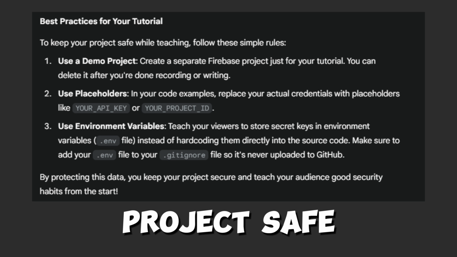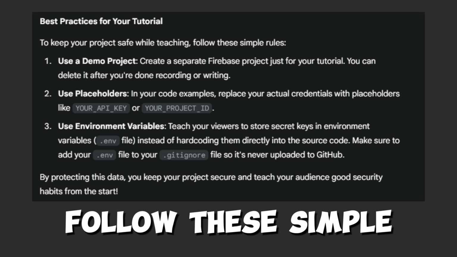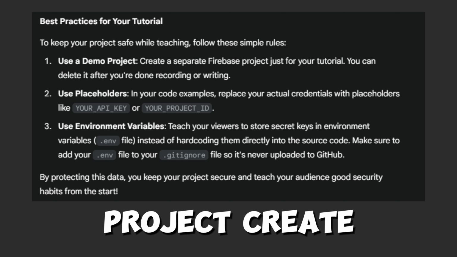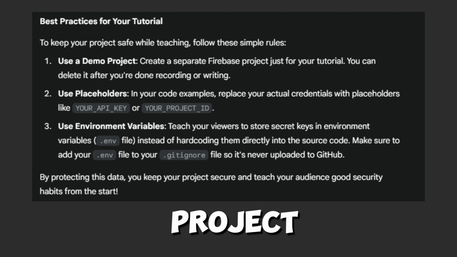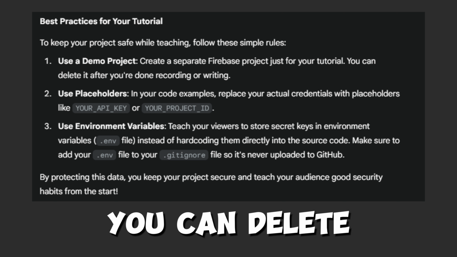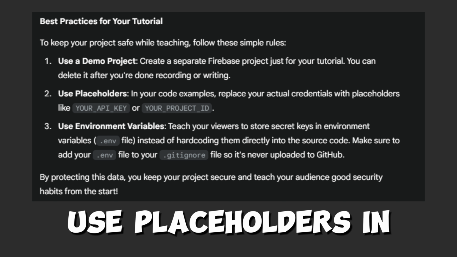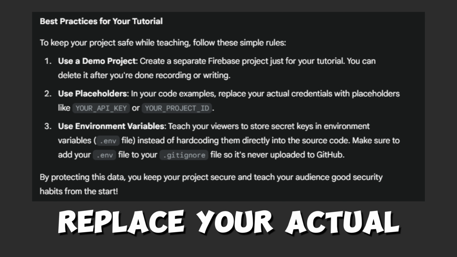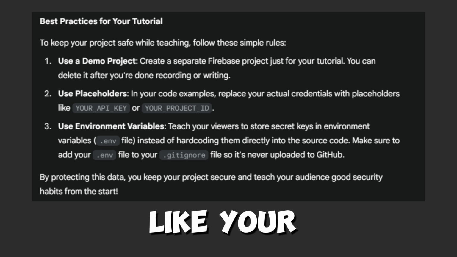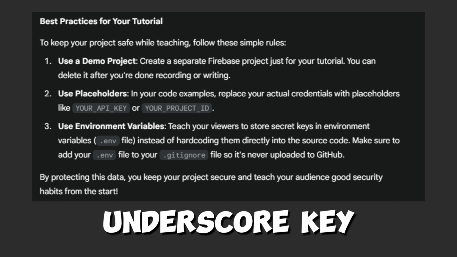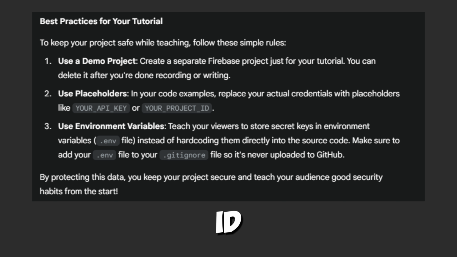Best practices for your tutorial. To keep your project safe while teaching, follow these simple rules. Use a demo project. Create a separate Firebase project just for your tutorial. You can delete it after you're done recording or writing. Use placeholders. In your code examples, replace your actual credentials with placeholders like your_API_key or your_project_ID.